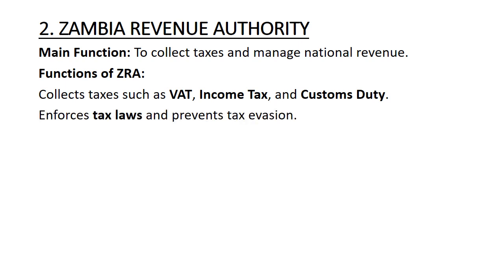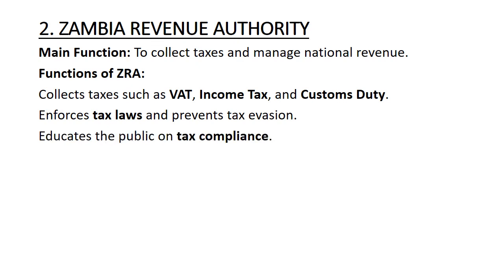The other function is it enforces tax laws and prevents tax evasion. Tax evasion is trying to run away from paying tax. Trying to do things but avoiding paying tax. So they make sure that there are laws which ensure that people are paying tax, and people cannot keep away from paying tax.